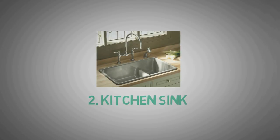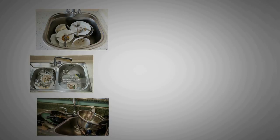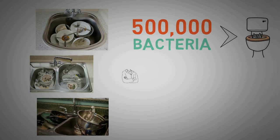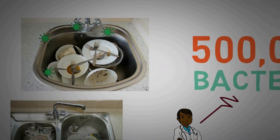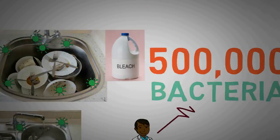Number 2: Kitchen Sink. Bacteria from last night's dinner could end up on today's food and utensils if you're not careful. Estimates show that there are often more than 500,000 bacteria in the kitchen sink — about 1,000 times more than the average toilet seat. Bacteria and fungi love to grow in the crevices in and around the kitchen sink, contaminating whatever touches it: dishes, utensils, even your hands. The solution is to clean the kitchen sink at least once a week with a diluted bleach solution. Soap and water aren't enough.